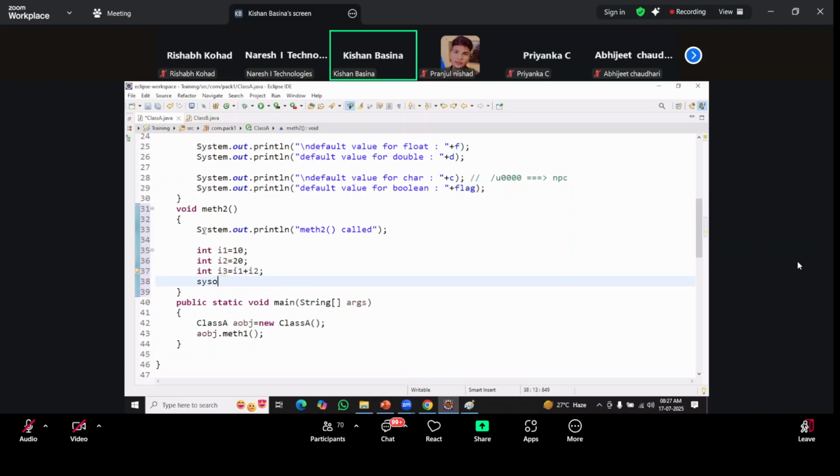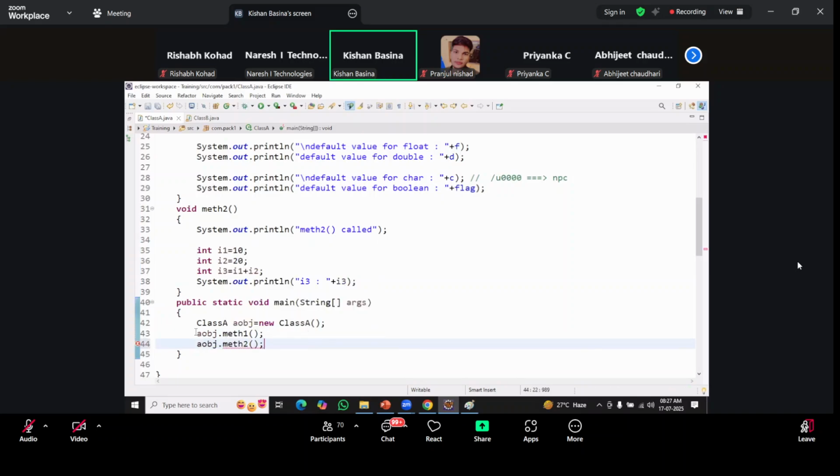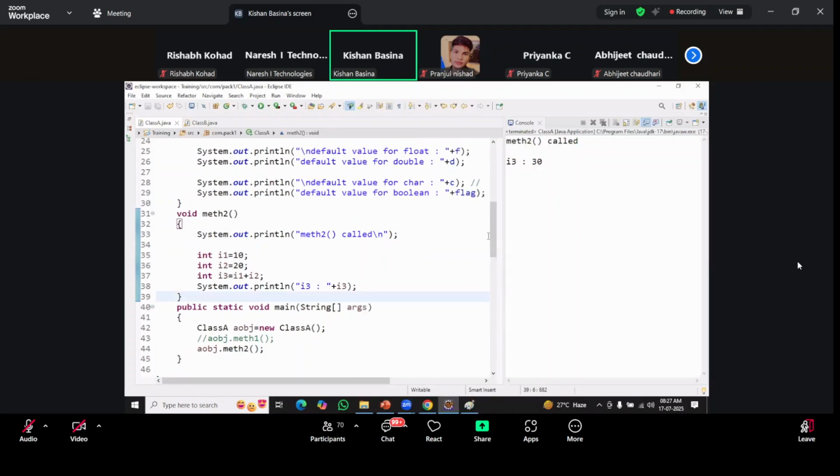Now System.out.println, I'm trying to print my I3 value. I'm going to call aobj dot method 2. Please tell me what would be my value for I3. Right click, run as Java application. Yeah, obviously 30.